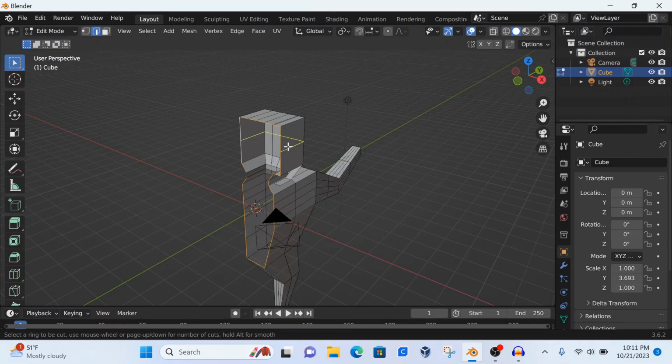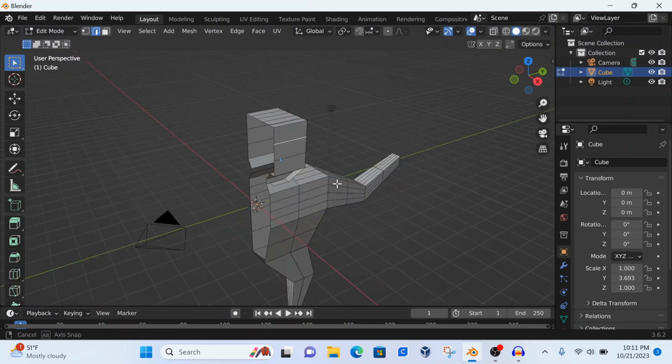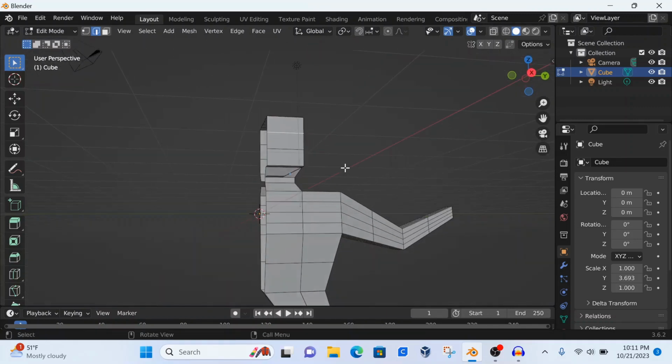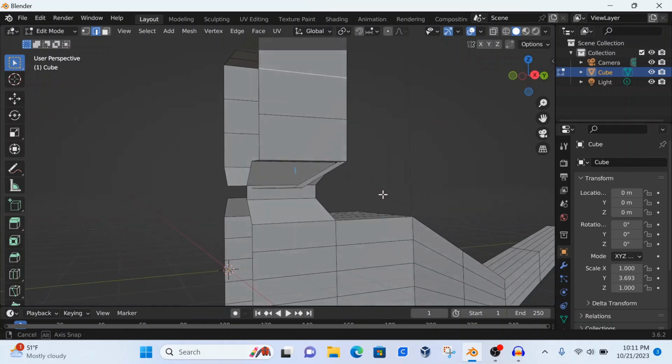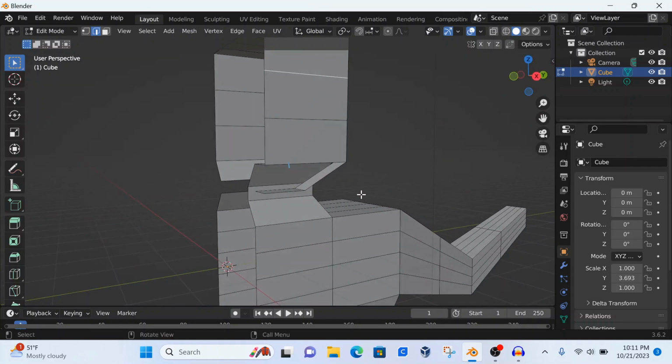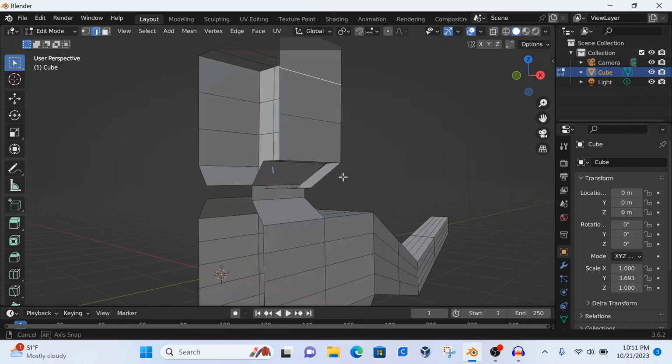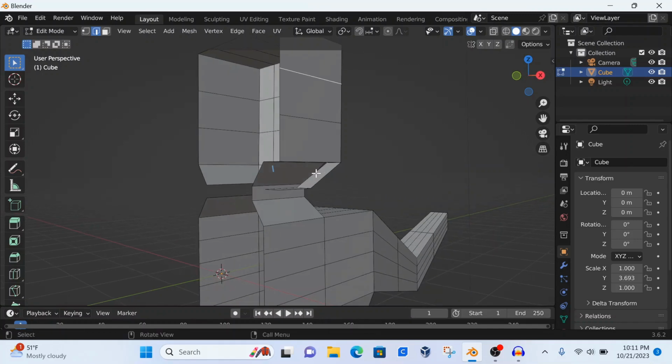Then I'm going to come back down here to my chin area. I got it on edge select, so I'm going to just close some of these up for rigging purposes. You know, when you're rigging, as far as I know, I don't like to have any gaps in it. None.